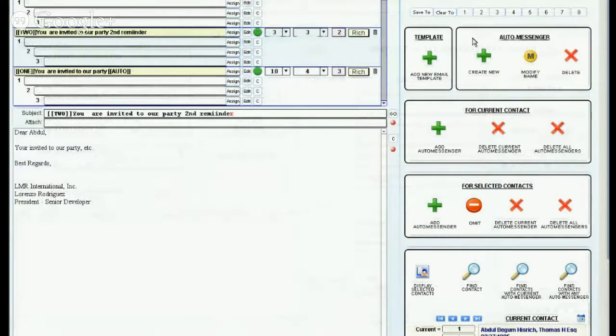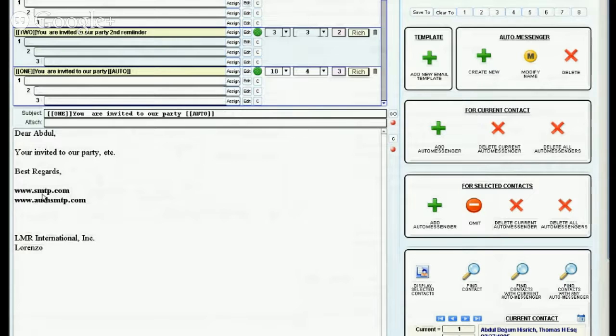Okay, so by doing that, now this is one of the advantages that I mentioned before. You see, I made this change here in the template, and immediately it is reflected here. And if I make a change in the template like I did here, you see now it's reflected in the autoresponder.